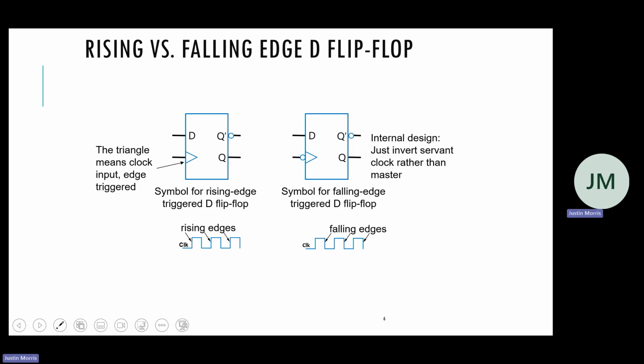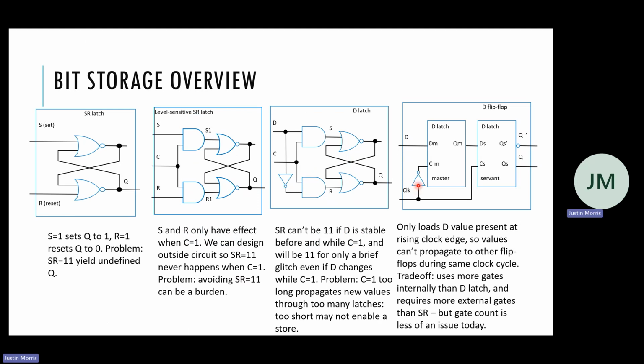So what I showed you before, with the first one being the inverted clock, this is the rising edge flip-flop. The reason is this one is enabled when the clock is low, and this one is enabled when the clock is high. But if you want a falling edge flip-flop, you don't put the clock invert here, you put it here, right? Because then this one is enabled when the clock is high and this one is enabled when the clock is low. So it captures the output of this one when you go from 1 to 0 rather than 0 to 1.